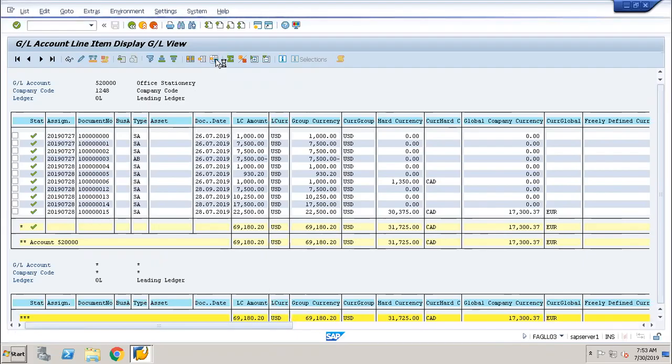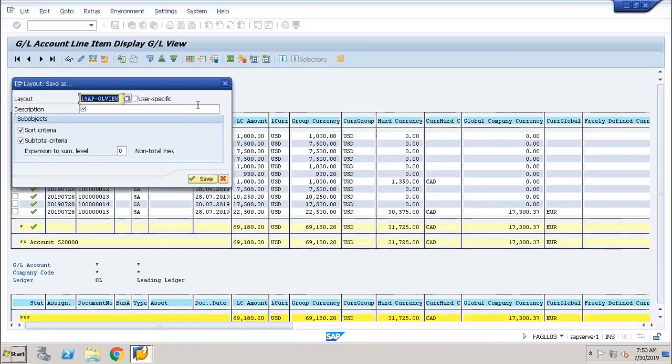Now, if I want to save this layout, you can use this. You can save it locally or you can save it for everyone. What do you mean by locally? It means you can select this layout only when you want to use. All the layouts should start with Z, so you can say ZSAP layout.